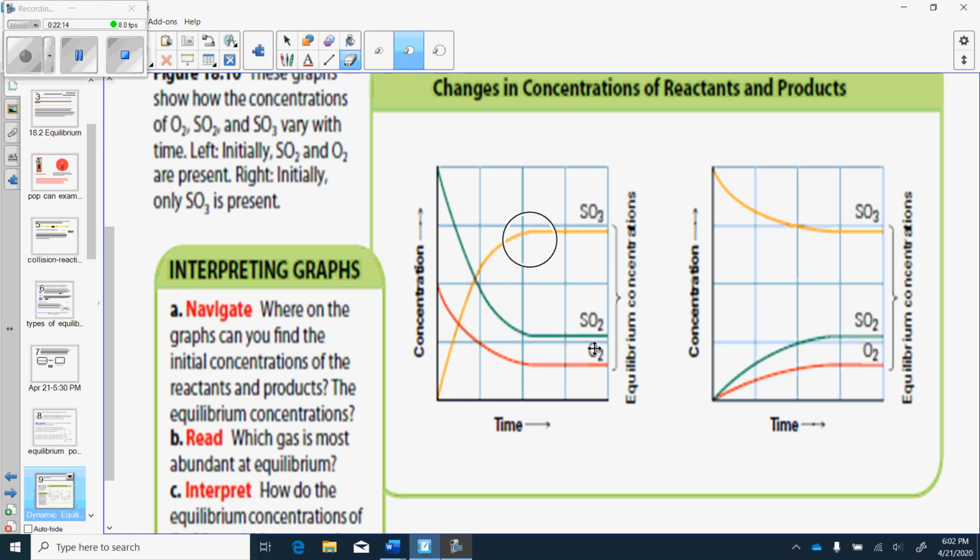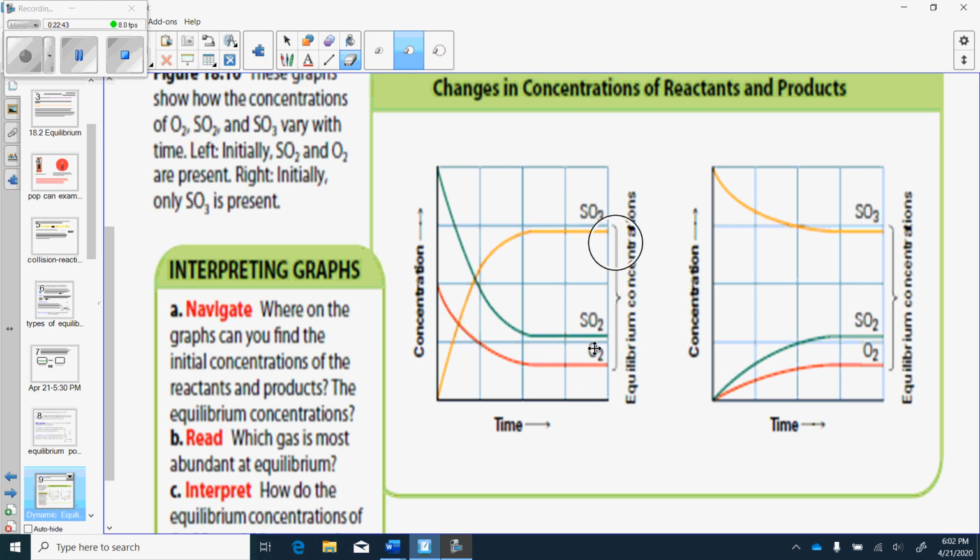This is when we're in equilibrium, okay? We're in equilibrium here. We have reached it. We have kept this constant, right? They're not changing anymore. And that's because as soon as we take these guys and collide them and make a product, this product collides and makes reactants. So we've got that dynamic equilibrium there.